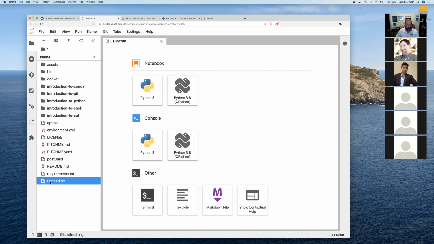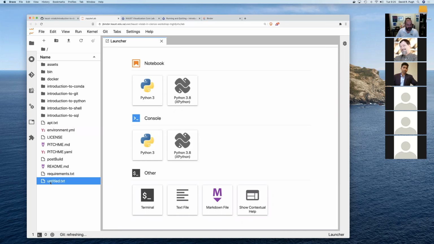Now we have a Python script that's called untitled.txt. That's not a very good name for a Python script. Now, Python wouldn't have any problem executing this script because it would open the script and try to interpret the contents as a valid Python program, which it is, and so it would be fine. But for us humans, it's much better to have a more sensible name. So if you right-click in the file browser on the name of the file, you can come down here and find rename.